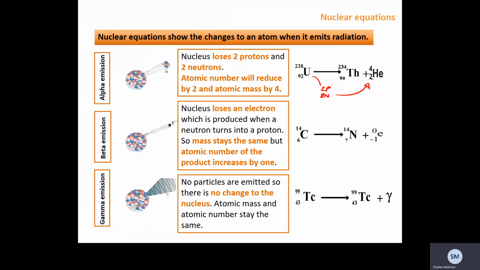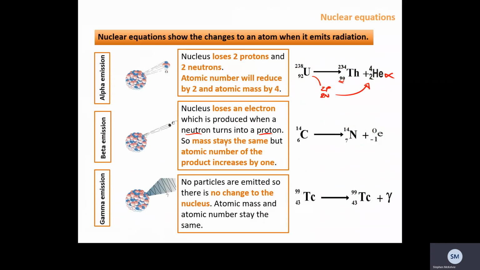Because the nucleus of helium is 2 protons and 2 neutrons, we say that the alpha radiation releases the nucleus of a helium atom. So we give it the symbol He. It could also have a symbol that looks like that. And when this happens, uranium turns into thorium. The atomic number of thorium is 90, and the mass number is 234. We can see that the atomic number has gone down by 2, and the mass number has gone down by 4.